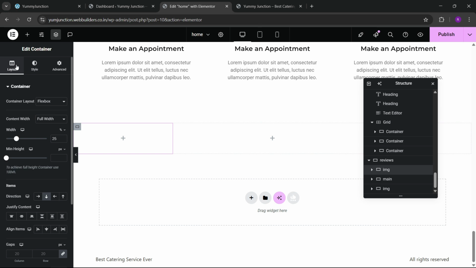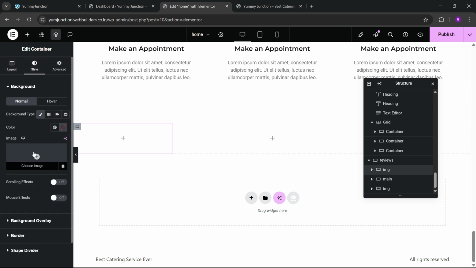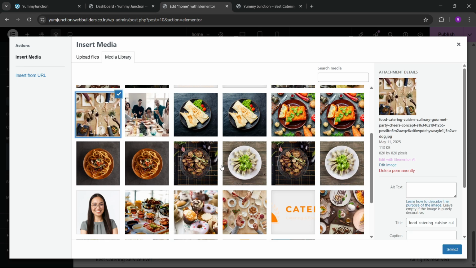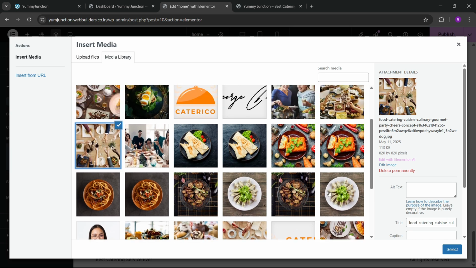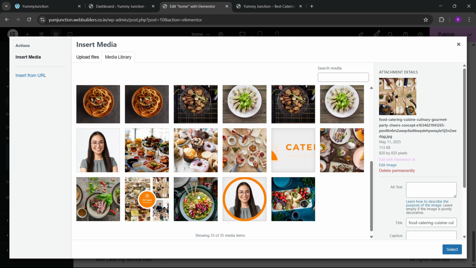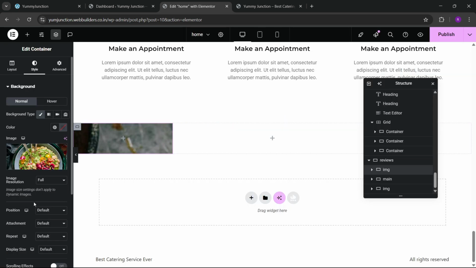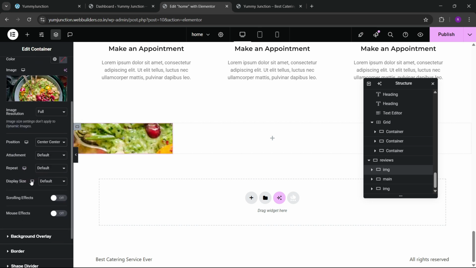Now you can see that we have this. Here we have to make this, now we can have this color here, so we want to use this. Now we can also make this center and center, and we can make the display size cover.